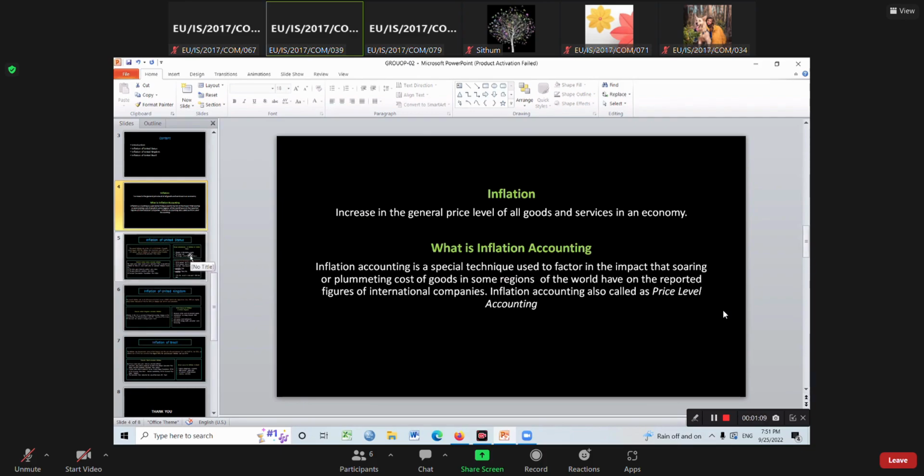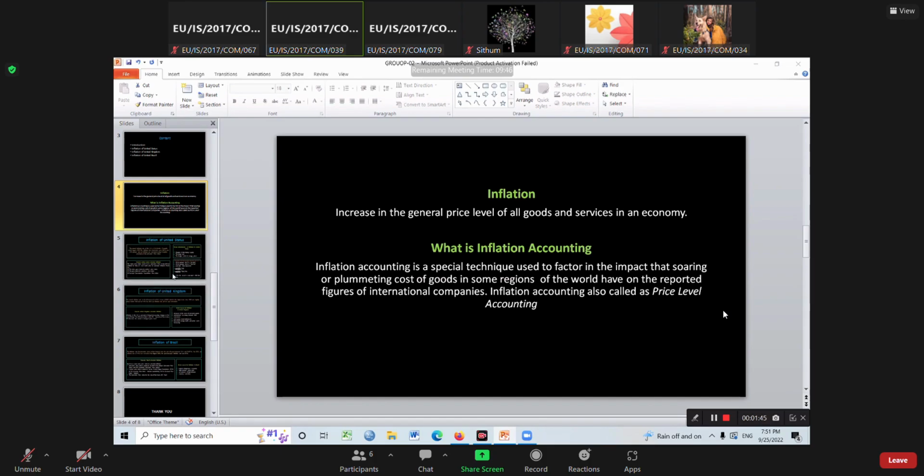Then we talk about inflation accounting. Inflation accounting is the practice of adjusting financial statements according to price indexes, in order to reflect current values in hyperinflationary business environments. International Financial Reporting Standards, that means IFRS, defines hyperinflation as prices, interest, and wages linked to a price index rising 100% or more cumulatively over 3 years. IFRS and US GAAP have different requirements for inflation accounting.